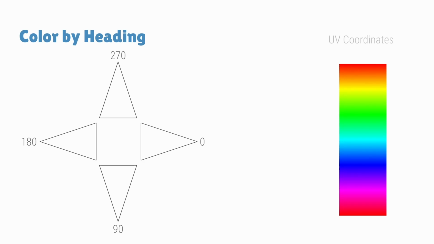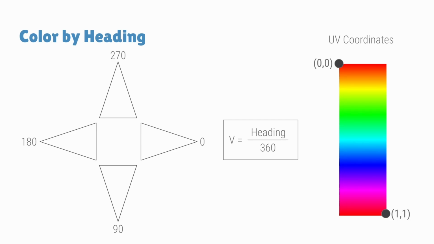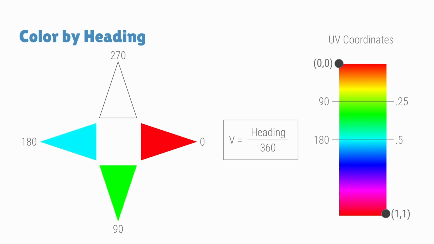In texture maps, they use what's called UV coordinates. The top left is 0, 0. The bottom right is 1, 1. We'll just use 0 for U, the X direction, but for the V direction, we're going to map the heading by dividing it by 360, which is the max heading here. For a heading of 0, we'll be at the top there. We'll get red boid, 0 divided by 360 is 0. Then you can step through the other values here just to get an example. There's 90, 180 would put us there, 270 would put us there.